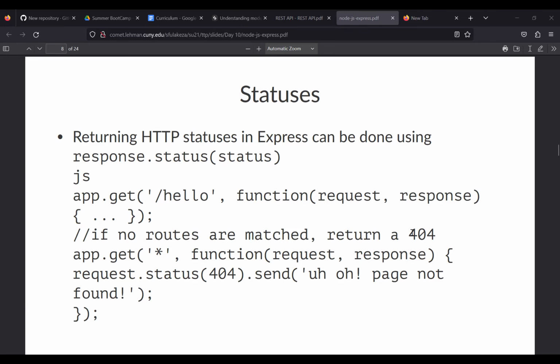Or 404 means that the file was not found, okay? And now, if you get a response within the 500, you will be getting a server error, which is not dealing with your request or your responses. It means that there is an error in your server. So you will have to fix the server, not the front end.